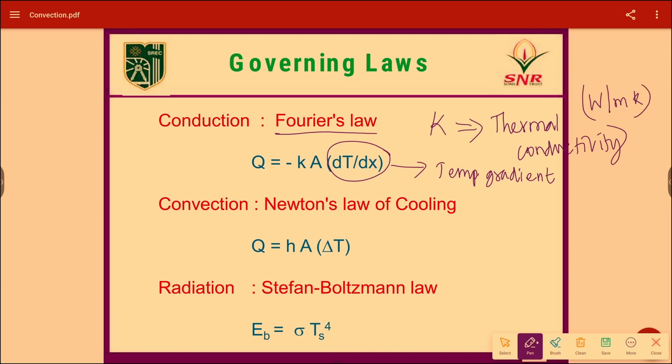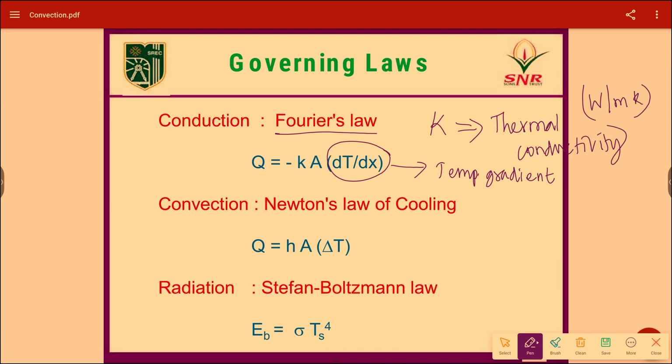We can see this thermal conductivity and Q are directly proportional. Similarly, the area perpendicular to the heat transfer is also directly proportional to Q. So a material which has a higher value of K, that's higher thermal conductivity, will transfer more heat. So we can see thermal conductivity is a property of a material. Different materials will have a different value of thermal conductivity.